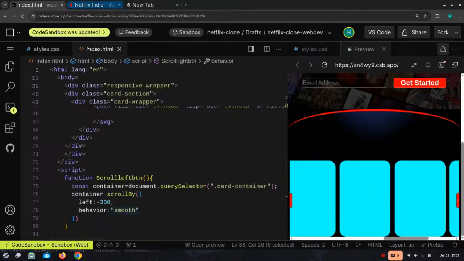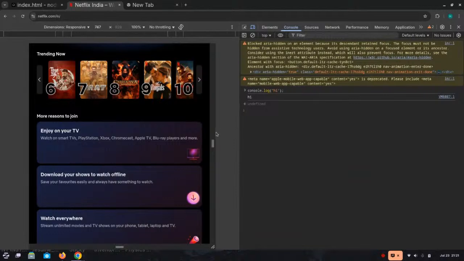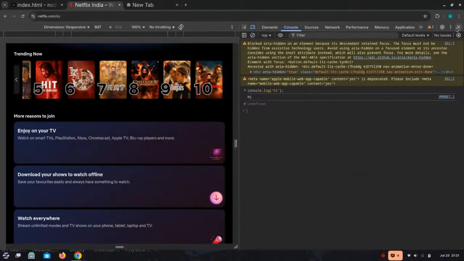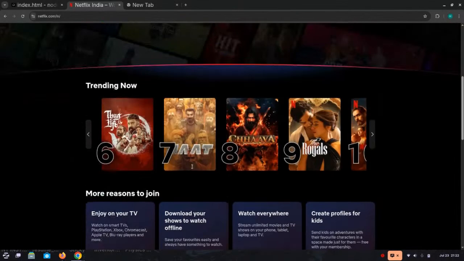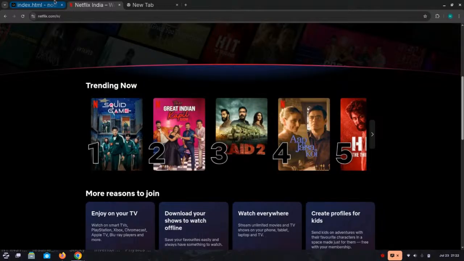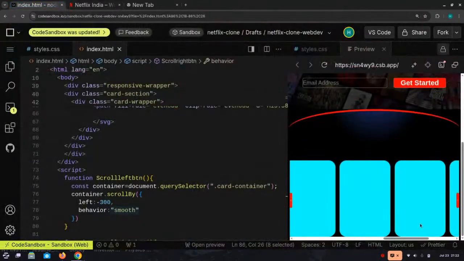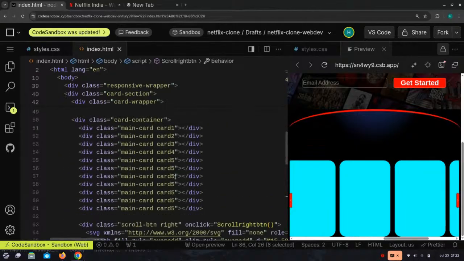Now, let's jump to the card section. We will create these cards. These are info cards. For the images, we are going to bring these images from the backend. So let's just leave our placeholders like this only, and we are going to bring these images from the backend tomorrow.